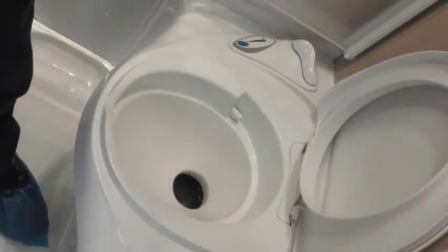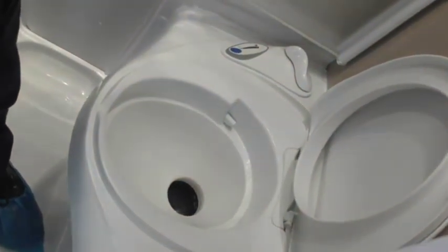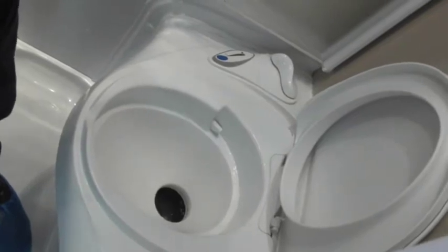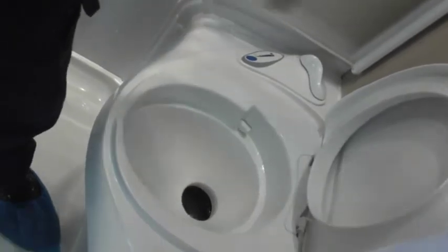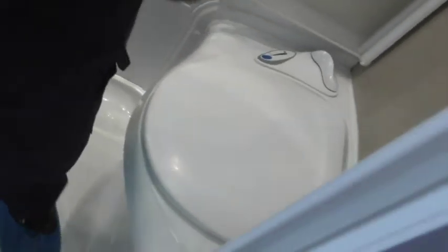And obviously having little ones, when you're going to empty that, make sure there are no little presents left for you when you come back. Just make sure no one's going to be using it while you're going to empty it, which is quite easy.